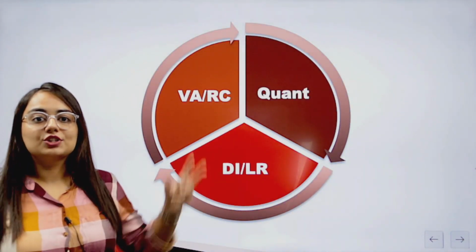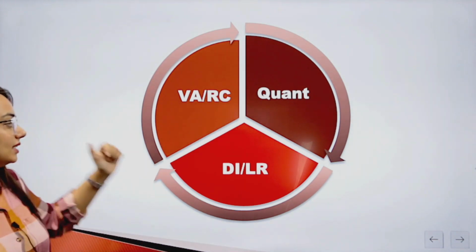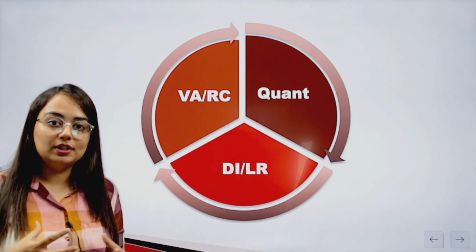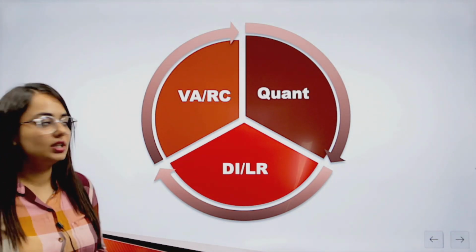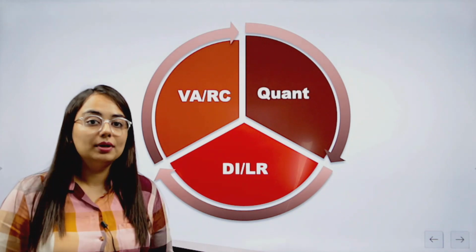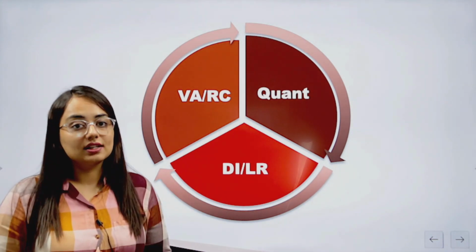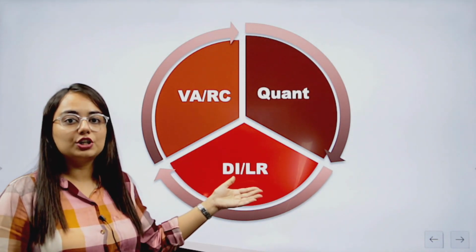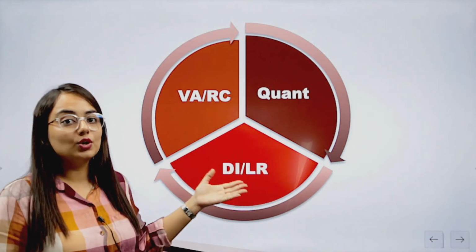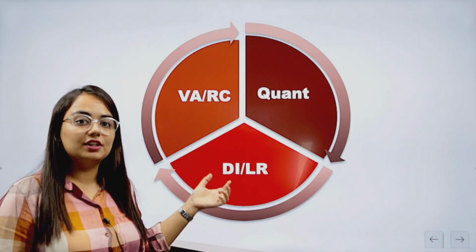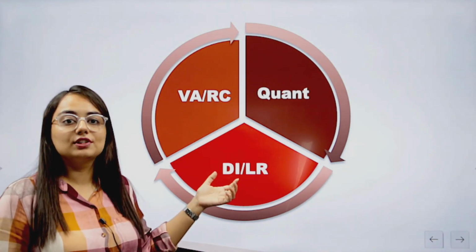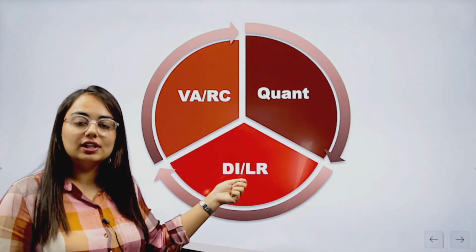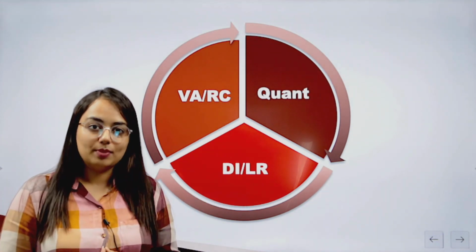So the CAT exam has 3 constituent parts, that is VARC, DILR and Quant. Your verbal section tests your verbal ability through RCs or comprehension. Your Quant section tests your knowledge of basic maths from 6th standard to 10th standard. Your DILR, that is data interpretation and logical reasoning, asks you questions based on data given in the form of graphs, tables or caselets. And then you have your logical and analytical reasoning questions in this part.